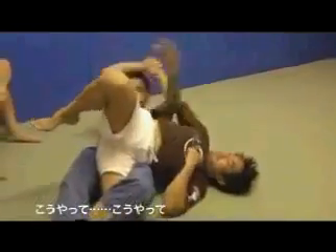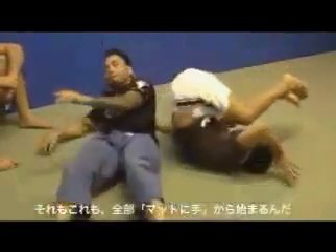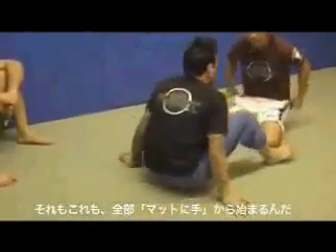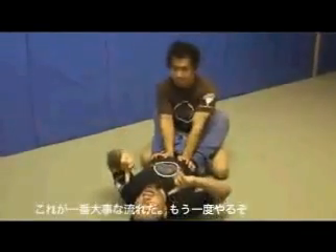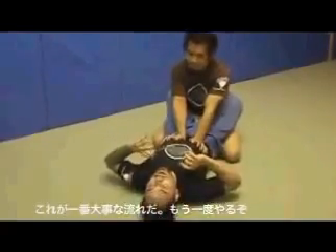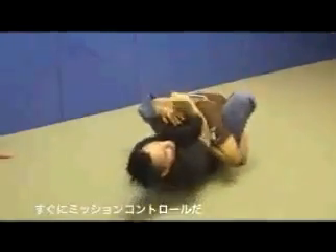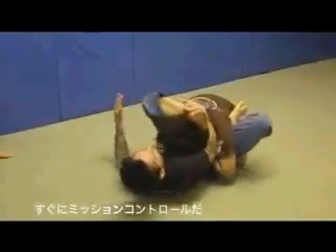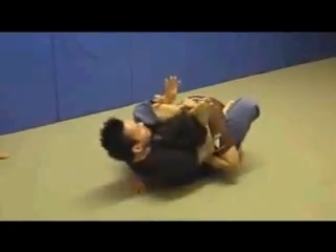Now we're here. That all came from having that hand on the mat. That hand on the mat. So we're here in the guard. This is just one path, the most important path. Breaking him down, getting the mission control as fast as you can. Forcing that hand to the mat, hugging that knee.